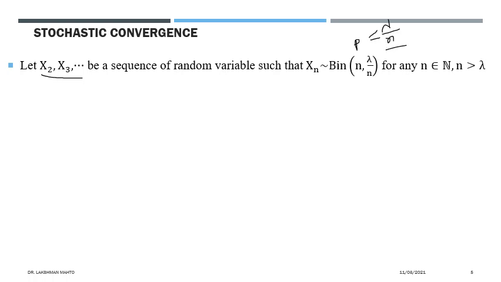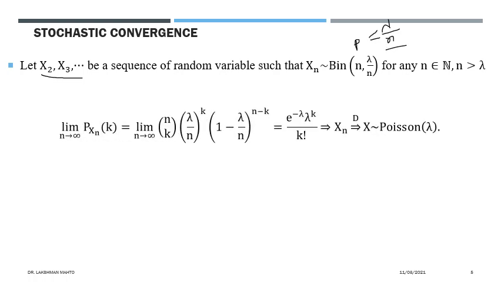Okay. A Poisson distribution, we will try to relate it. So what is happening here? All these X1 through Xn are binomial random variables with probability of success lambda by n, which means it is a function of n. So we will try to take the limit of the distribution function, defined in terms of probability.